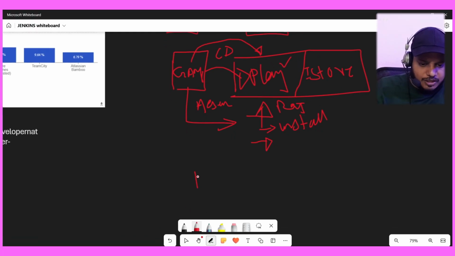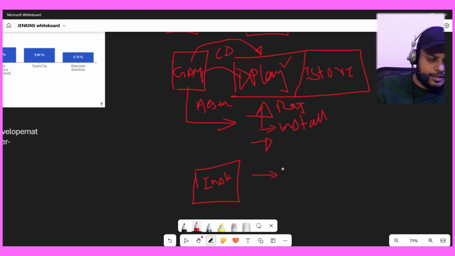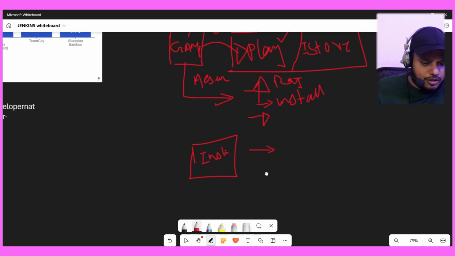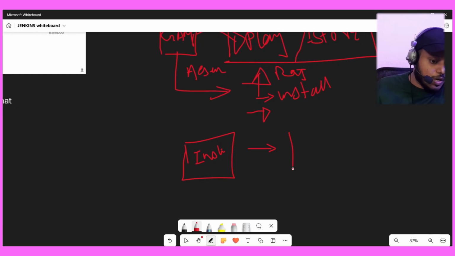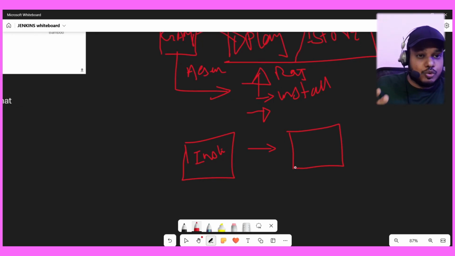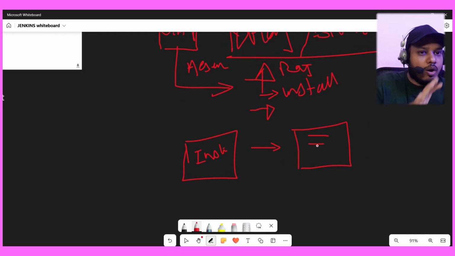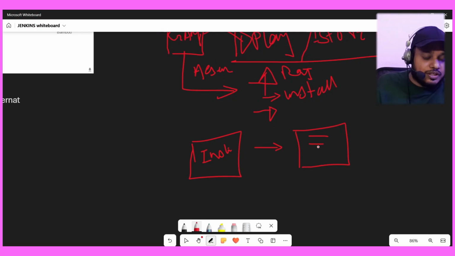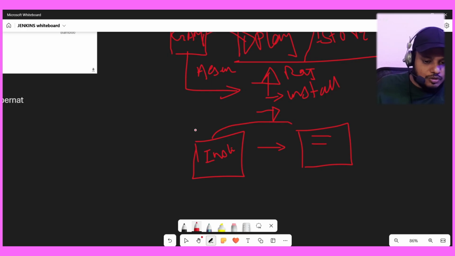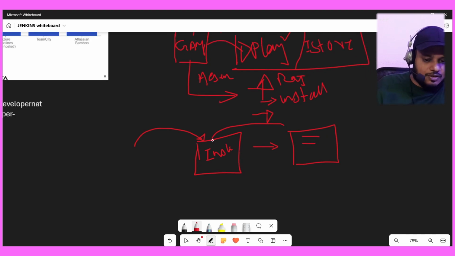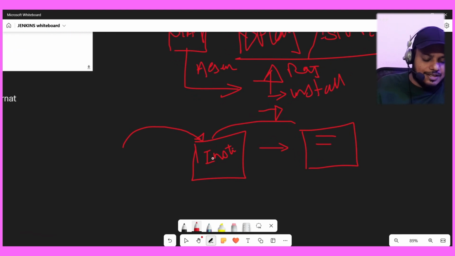Sometimes you may assume that you have Instagram, right? You have the Instagram application on your mobile. Today I have used Instagram, then I rested and went to sleep. In the morning when I come, I see the Instagram UI has changed. You will see a new UI. You may have experienced this, right? In the morning you see that new features have been added and the UI of the application has changed. At that time, the new code has been auto pushed, auto delivered to the customer, and deployed as well. So in the morning, you will find that this is auto deployed.